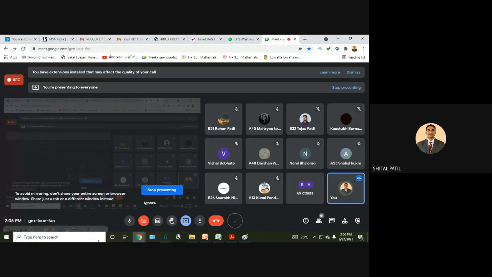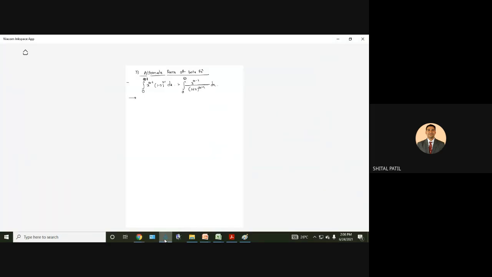Rohan, Darshan. Sir, 1 minus x raised to n minus 1, something like e raised to t. No, see, the exponential term is not required here. We have x raised to m minus 1 and 1 minus x raised to n minus 1, and we want to convert that into this form: x raised to m minus 1 over 1 plus x raised to m plus n. So we'll start like this.